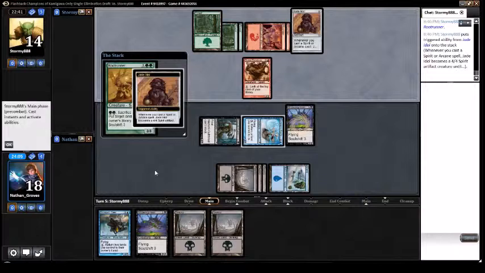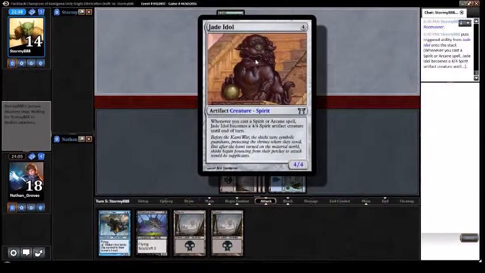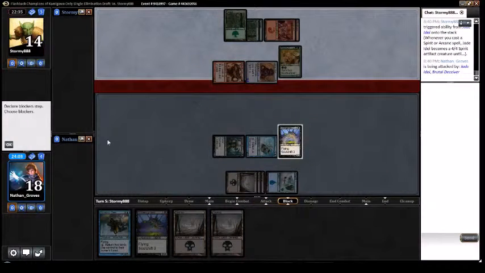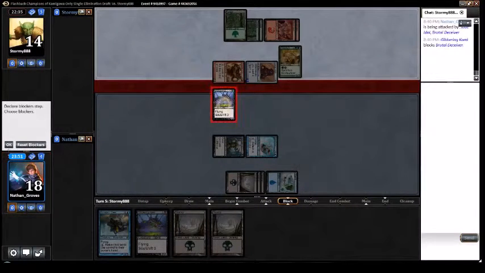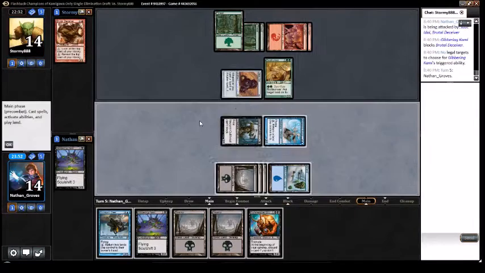Put a land on top of owner's library. But he gets a 4/4 until end of turn. Right, 6 on turn. Yep. I could trade here. Six. Yeah. It's not the best, but it slows him down a lot.